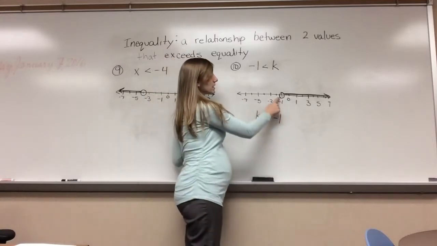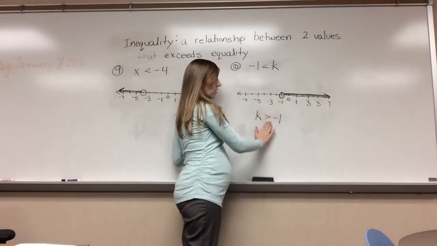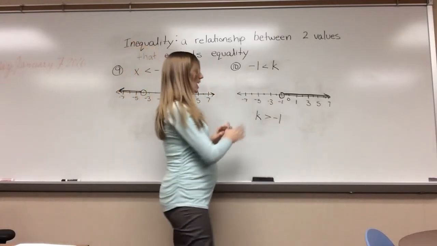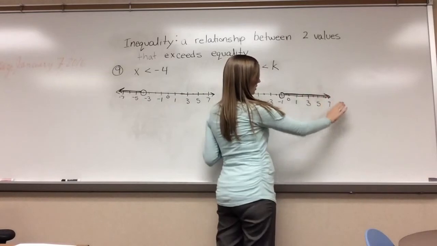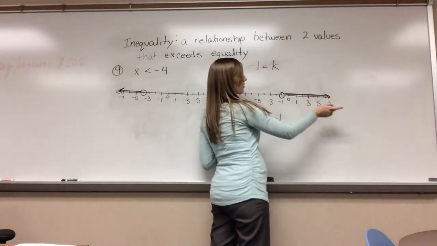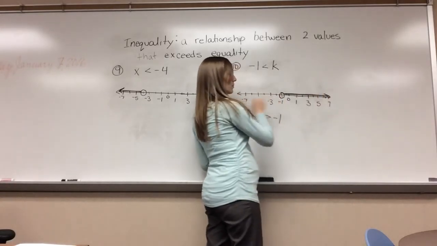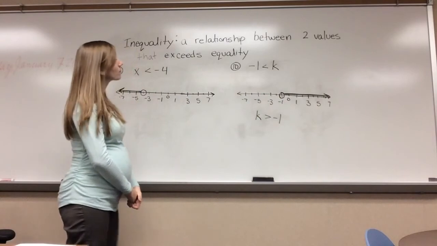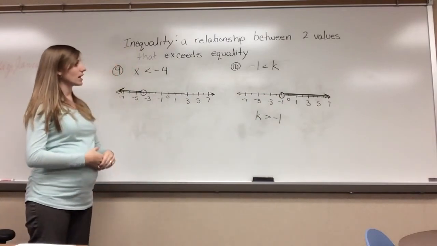Now I put an open dot at -1 because there is no equal to bar. Anytime you're missing that equal to bar, it's an open dot. And then I did a line going off to the right side because the right has the larger numbers, like +3 or +6. Those are both bigger than -1, so my line should go off to the right. And that's the end of our lesson on inequalities.